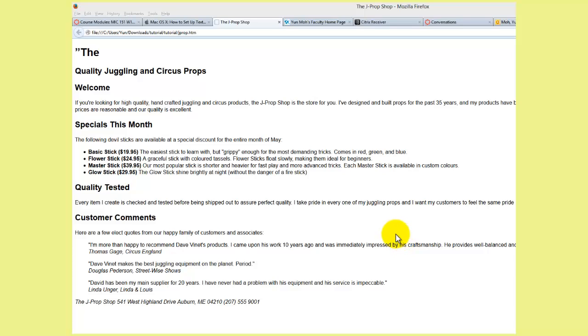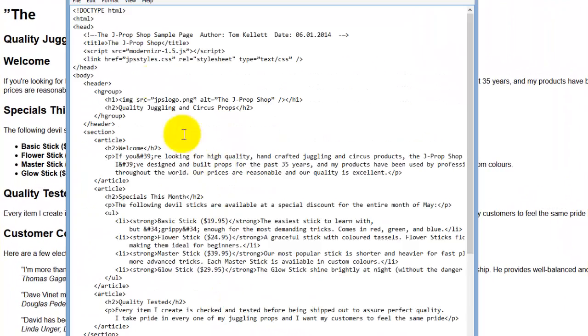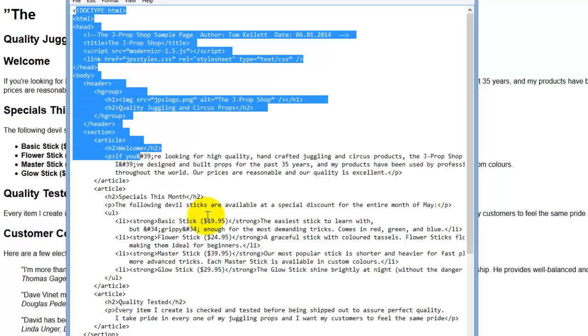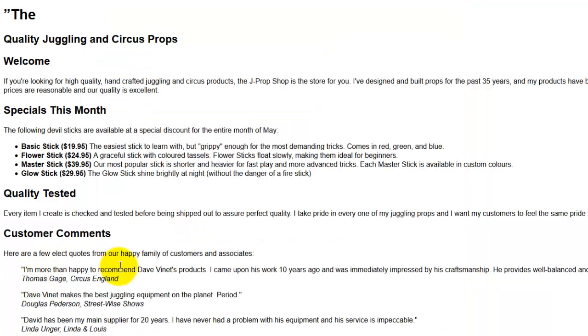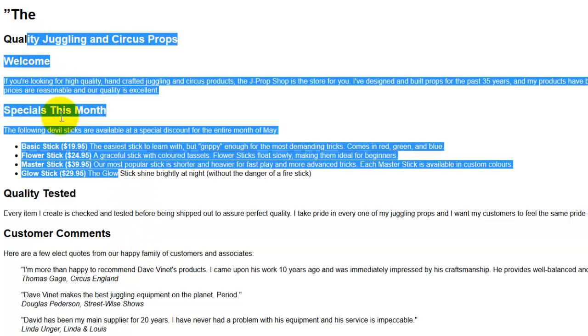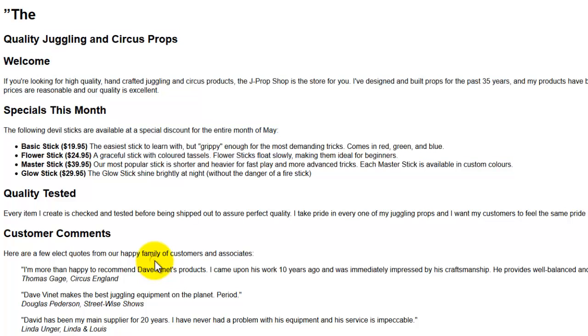So here is an interesting problem. You have typed all the HTML code, at least most of it, and you saved it, and you viewed it in a browser, and it looks fine. You have the text contents, but something is not right.